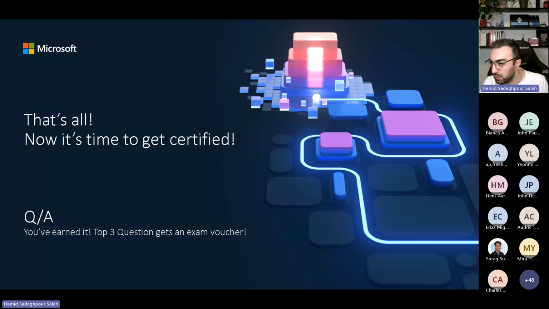Another question: as an IT manager, how do I develop my skills in Azure? As an IT manager, I'm sure you have many years of experience and a broad range of skills in your area. Let's start with fundamentals and basics. AZ-900 would give you a great picture of how Azure looks. What are the differences between public cloud and private cloud? Then you will get to know Microsoft Azure services better and how to leverage those services in different situations. So starting with AZ-900 would help you a lot with knowing the platform.